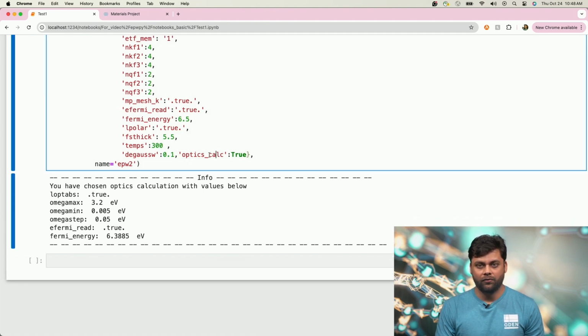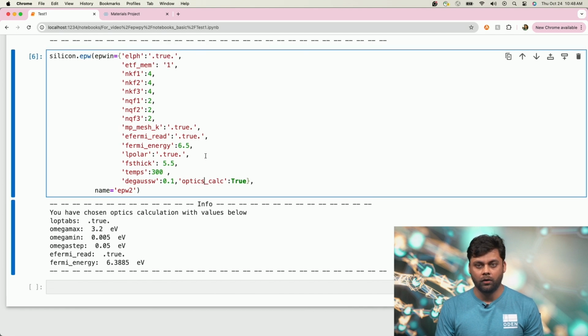So these kind of magic words actually enable calculation of EPW physical property without much input from the user. So you do not really have to tinker around with the inputs, play with them. You just give the magic word and EPWpy will run the calculation and provide you the output of the particular physical property. You can also use something like a transport calc, which is for the transport calculation.